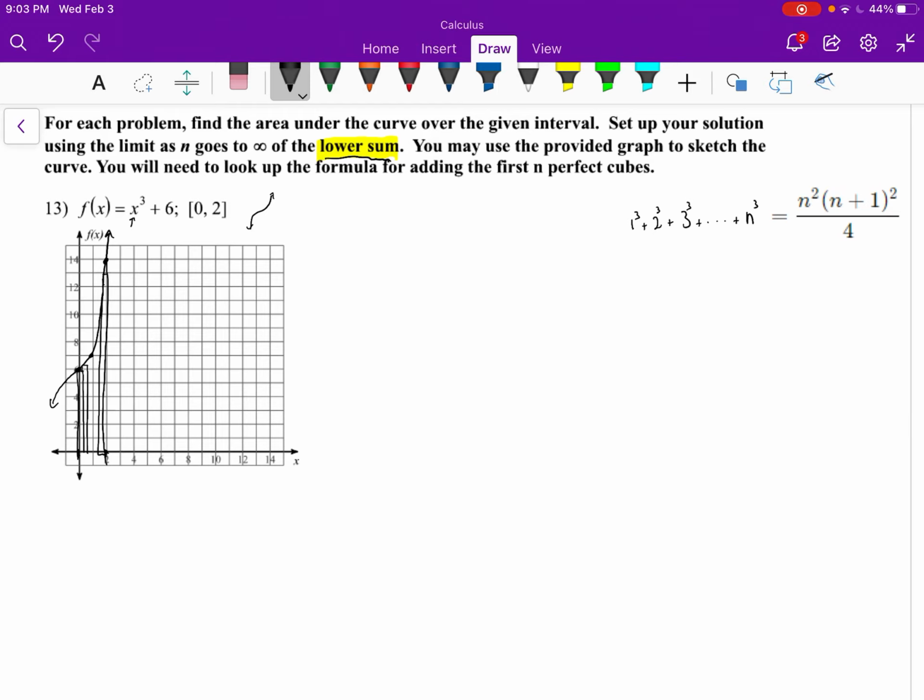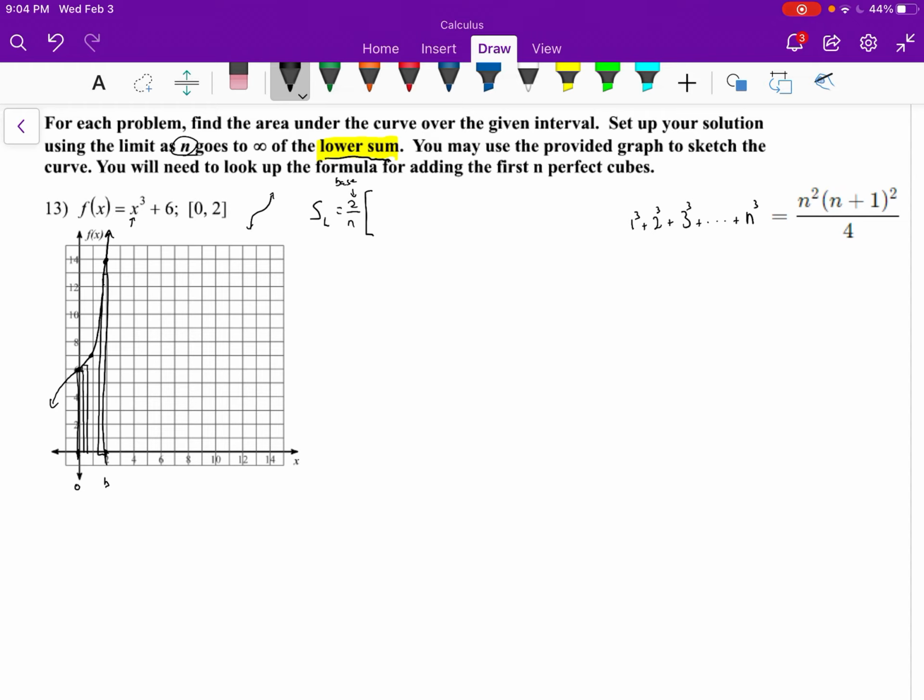So what we want here is the lower sum. And remember what we do, we have a bunch of rectangles, so we're going to do base times height. But the base is always the same. So remember, we put the base out front here. And we learned that the base was b minus a over the number of rectangles. Well, b is 2, and a is 0. So this is 2 minus 0. We want n rectangles, so over n. That is our base. And we're going to multiply that by each of our heights.